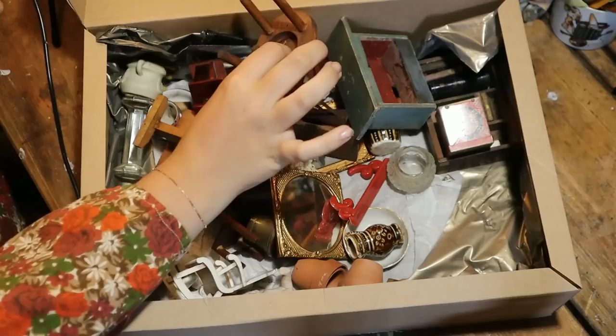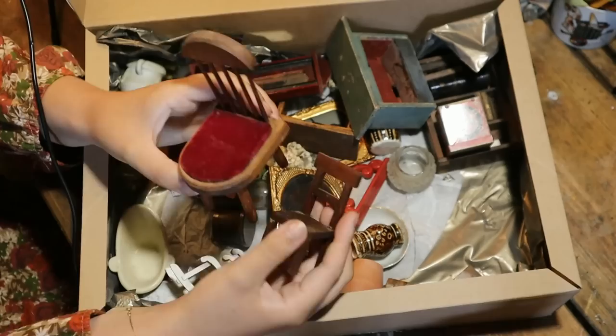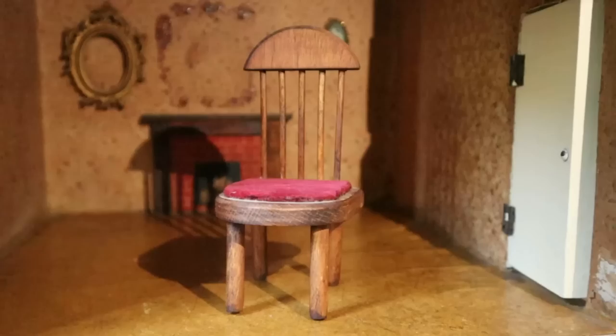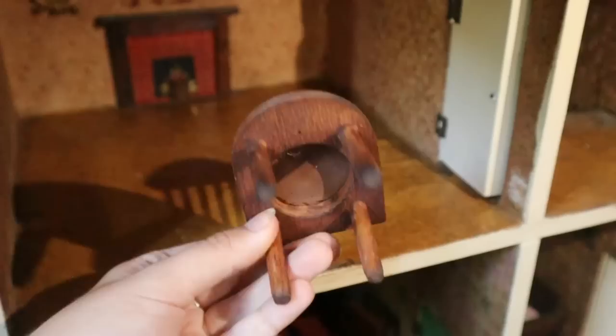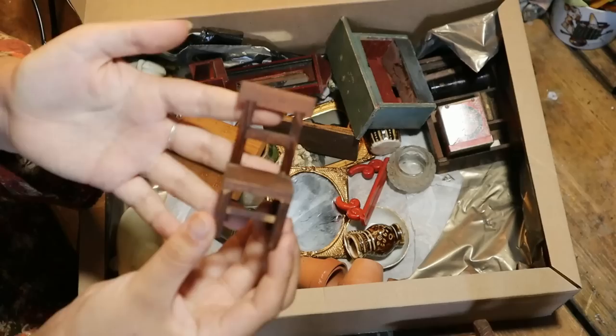Oh, my goodness. And talking of big furniture, that is quite funny, this one has a spider skeleton on it, too. Ooh. Look at this giant chair. Very different sized dolls. Sixteenth and one-twelfth, I think. It's got really beautiful red velvet. It's a lovely chair, amazing back. But it's very difficult because it's huge. Look at it compared to the armchair. But scale. I've been looking at antique dolls' houses and they had all sorts of different scales going on. That could go in a bedroom, and then it would be nowhere near that chair. I love a tiny chair.